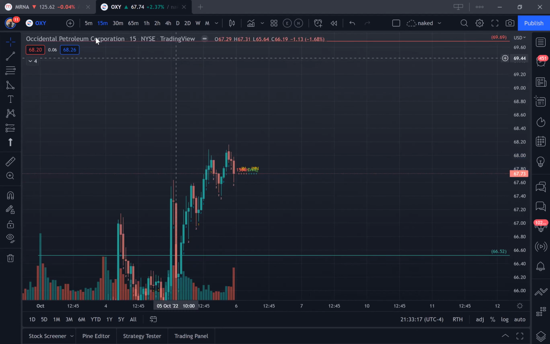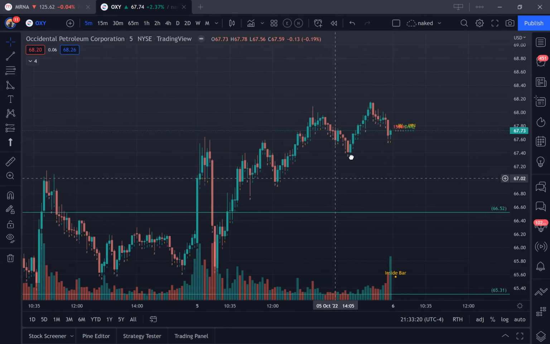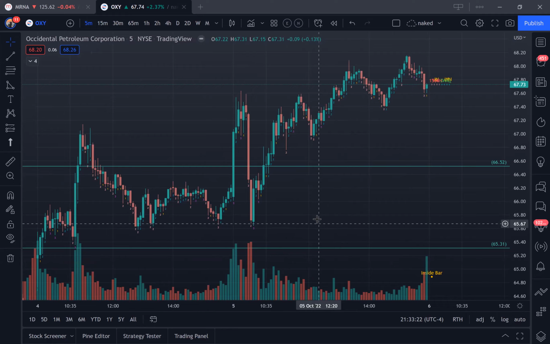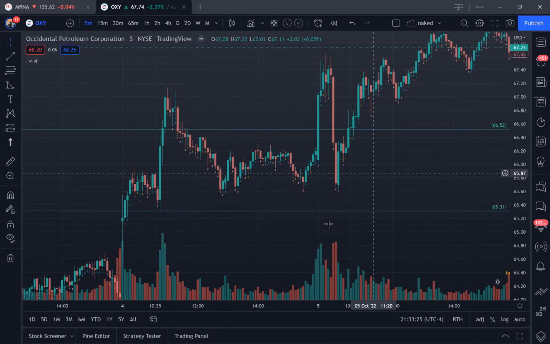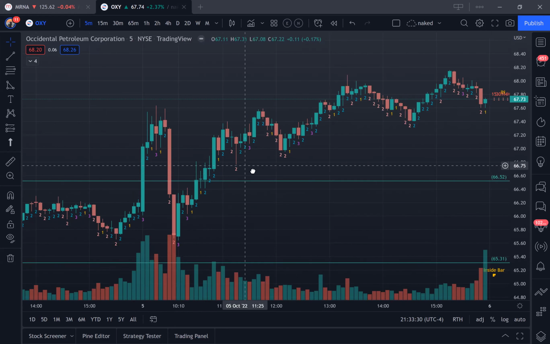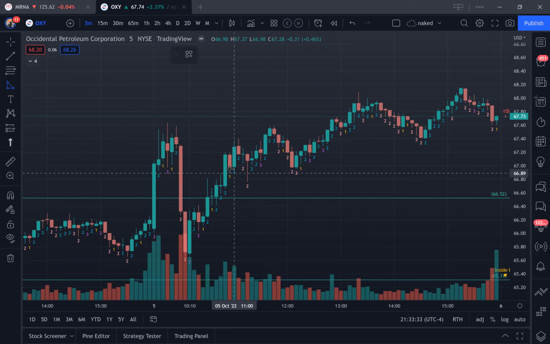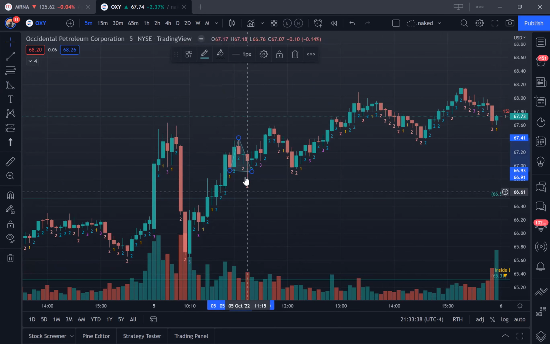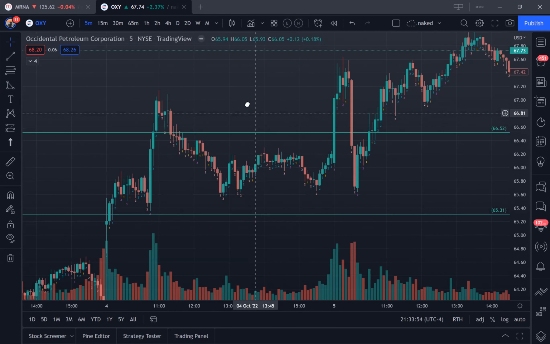Let me see if I can show you another example, because I took this on the 5-minute. Just trying to remember where. I think it might have been this that I took. I could be wrong. We get the uptrend, get a hammer. I went long right here and took it off somewhere here. It was like 15, 25% of the contract, something like that. So that's a TTO. Making sense?